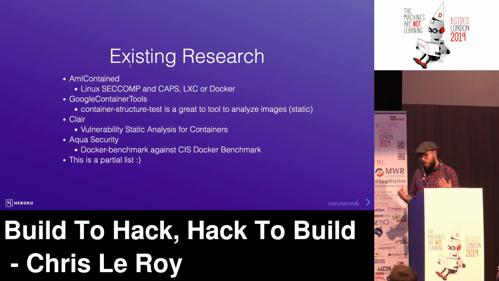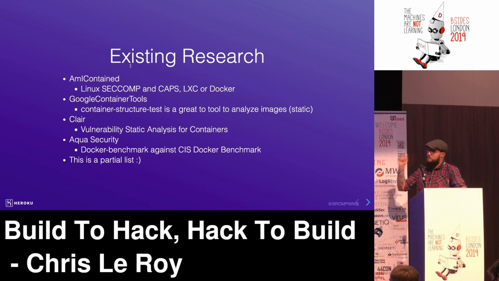So with that problem in hand, and particularly looking at popping containers, these are some existing categories of tools out there that I found quite useful. This is a partial list, by no means all the tools available. When you're on a container, one of the first things you do, especially if you're a pen tester, is you run Amicontained, because depending on the syscalls and the Linux capabilities that are available in that container, that will dictate what you can do in that container. And Amicontained will tell you that. So that's one of the first things you're going to do when you want to break out of a container.